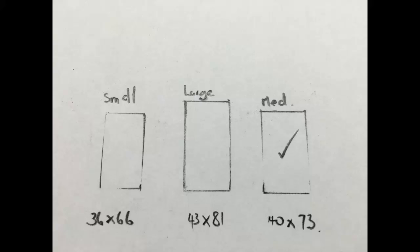So the next thing to do was to make a couple of hundred sandbags for the gun emplacement. This is more a comment on my own past production of sandbags: I've never got the scale quite right. I've always just done it by eye, and they always feel a little bit too fat and a little bit too big.